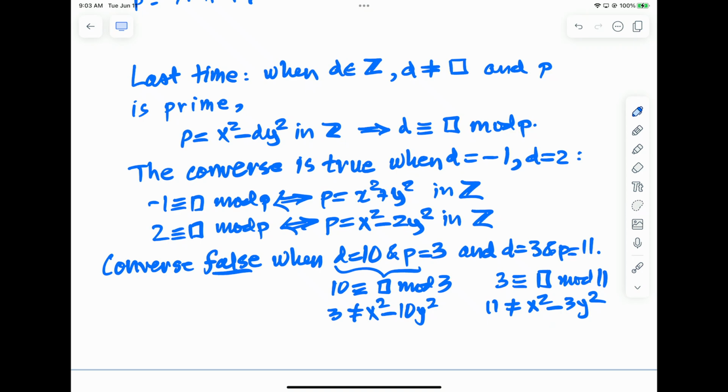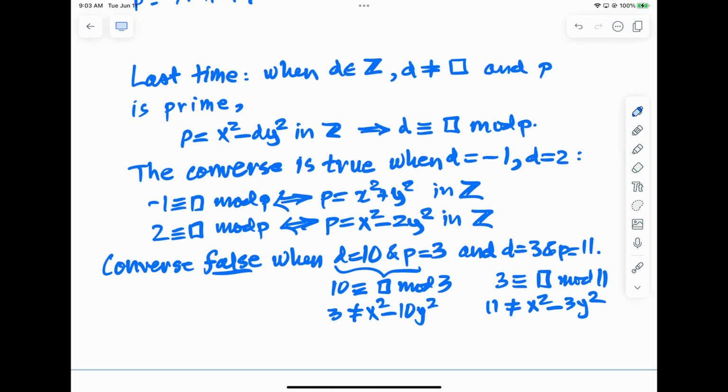So a necessary condition that we saw yesterday, if you're going to be able to do that, is that d has to be a square mod p. And it's natural to ask, what about the converse? Because checking that a number is a square mod something else seems like a small calculation versus solving in integers, finding x and y to make p equal to x squared minus dy squared might seem like a more substantial thing. An equation in the integers versus a congruence. But quite often, the converse is, in fact, true.